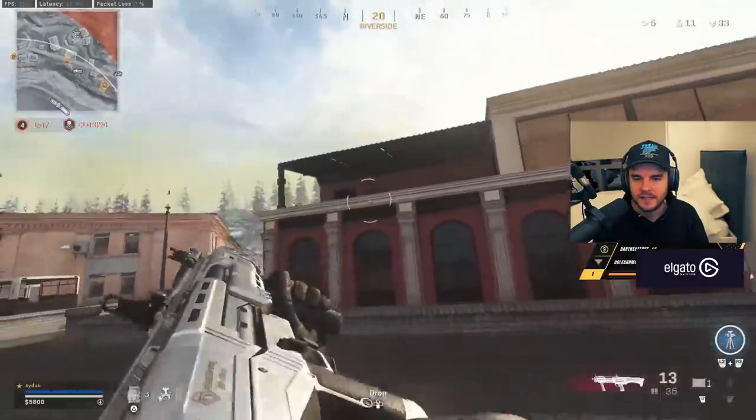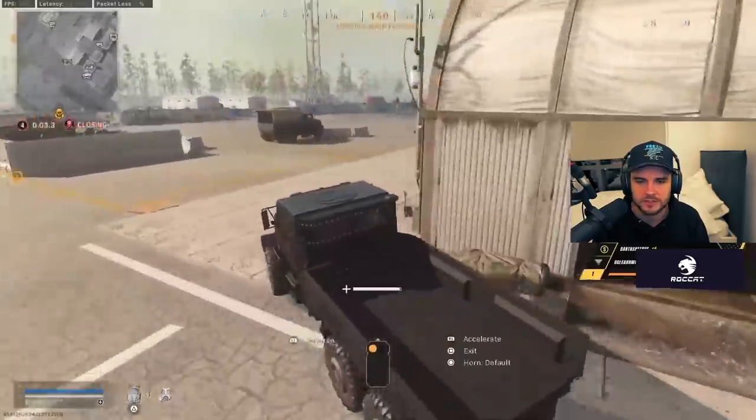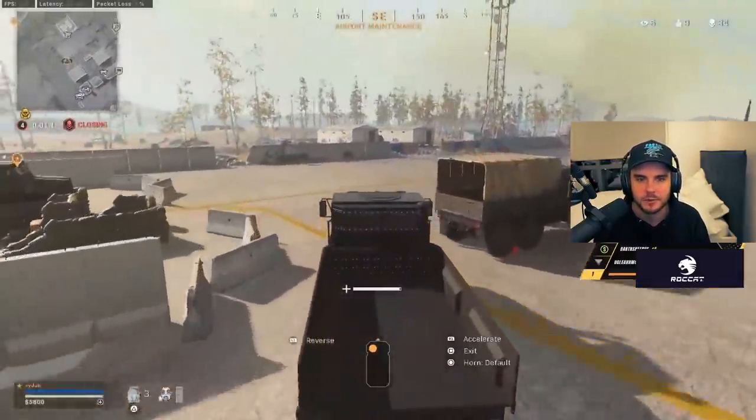Don't be static. Is the self-res there? Guy didn't move. Able to finish him off with that Semtex, which is really, really nice. Once again, back in the armored truck, able to move around.